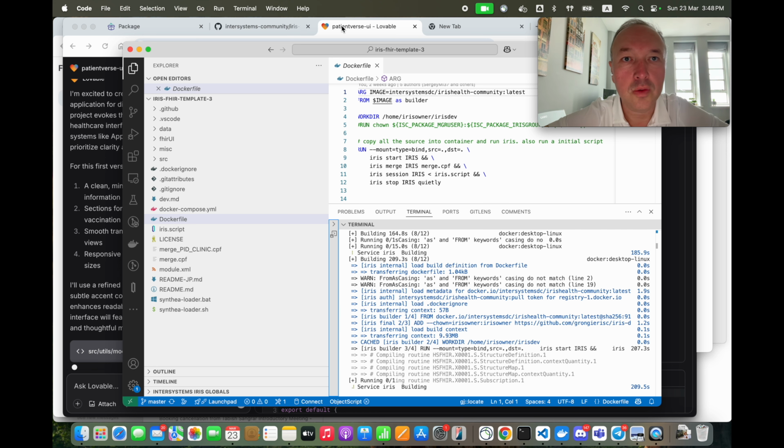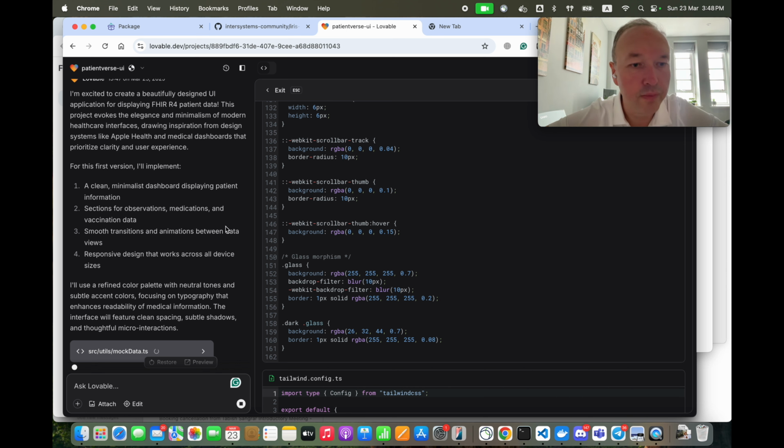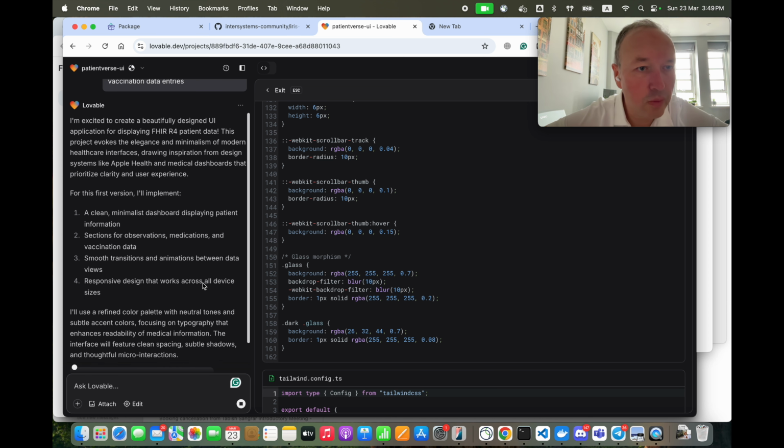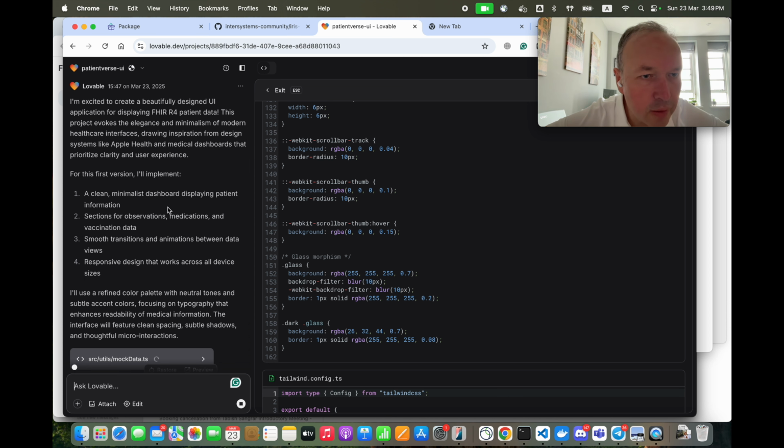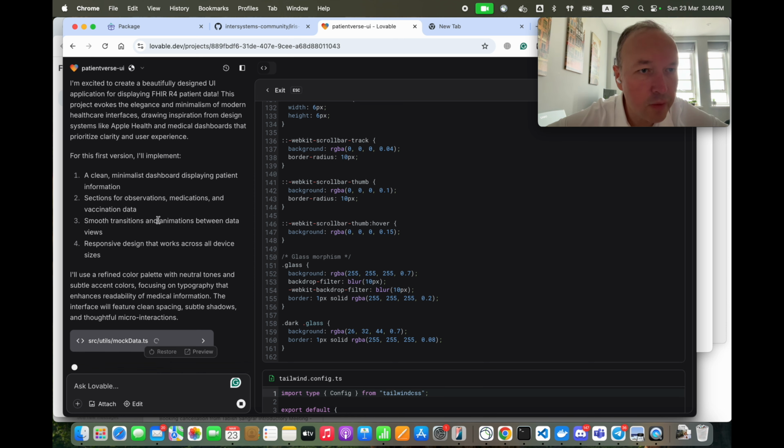But let's go and see what Lovable is doing. Lovable is making a clean minimalist dashboard displaying sections: observation, medication, vaccination data, with a refined color palette with neutral tones. That's fine.